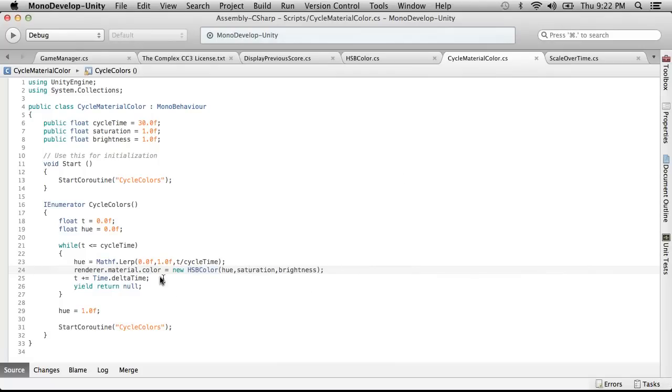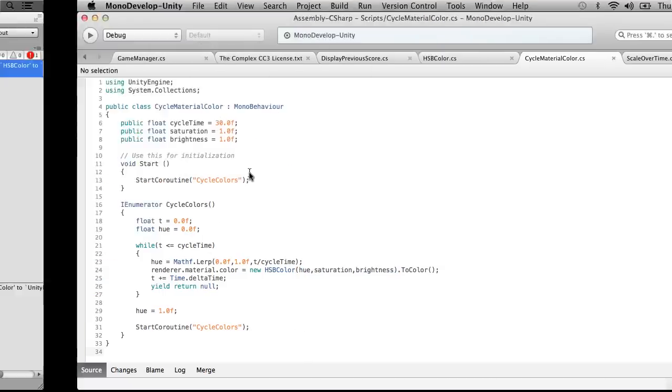Okay, so this wants a color, and this is an HSB color. So we actually need to convert this with dot to color. This is specifically how you use this thing. You convert to and from HSB color. You can also convert a color to an HSB color. I think the way you do that, this is just temporary, is with one of the constructors: you can just give it a color, and then that will now be an HSB color, and then you can tweak things, and then you can call to color and get out of it again. That's pretty cool.